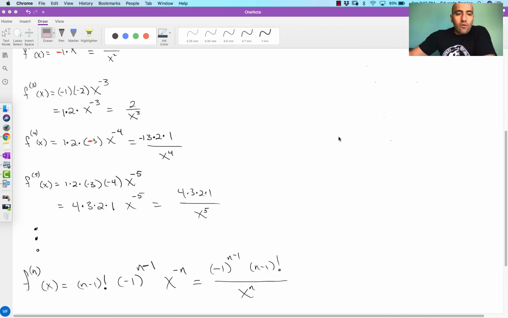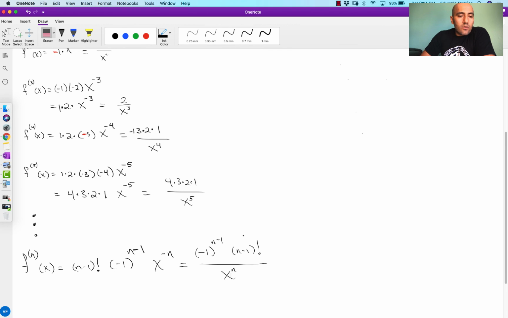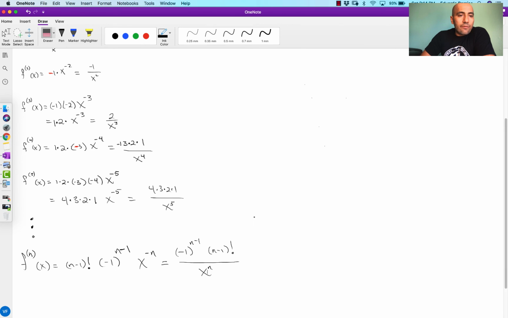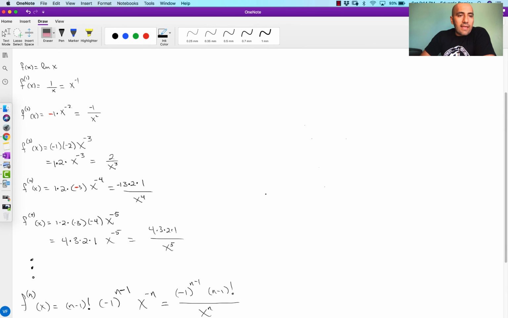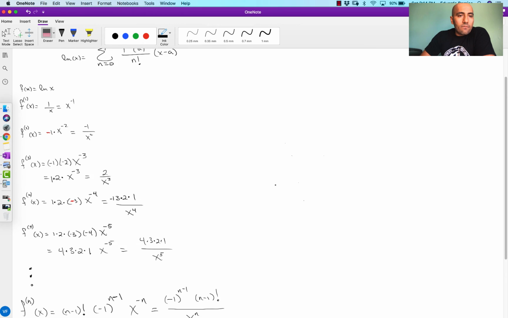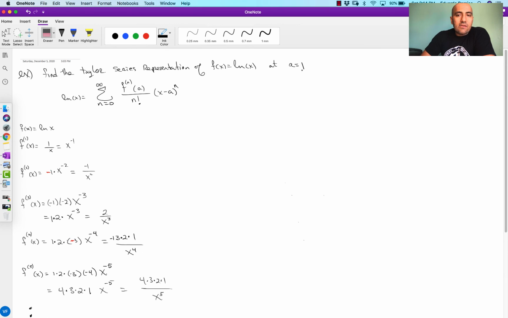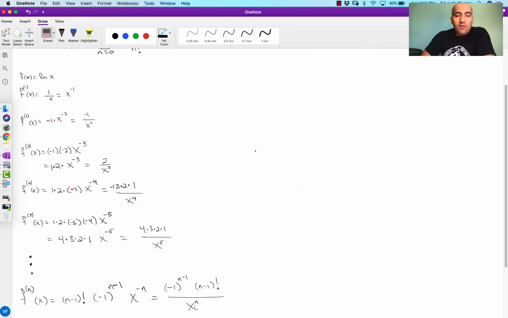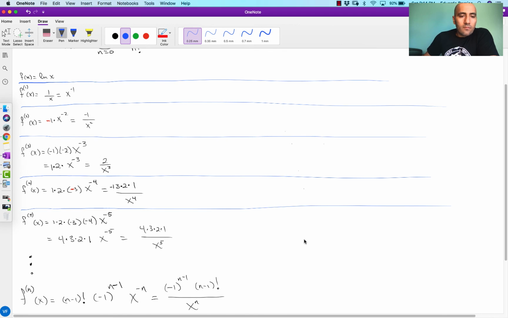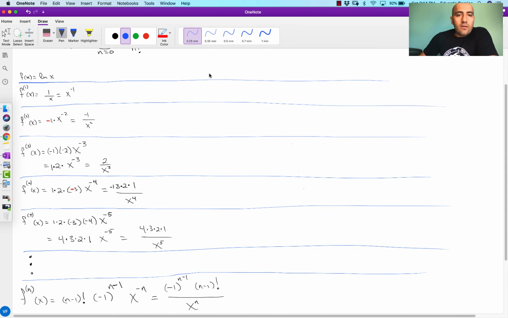Okay, so now that we have all these derivatives and we have a nice little pattern for the nth derivative, we got to come back up here and figure out the value of the nth derivative at a. Right, so that's what we want to do at a equals 1. So we got to find out all of these guys. So let me put lines here. Okay, so then we're always doing the case when x equals a.